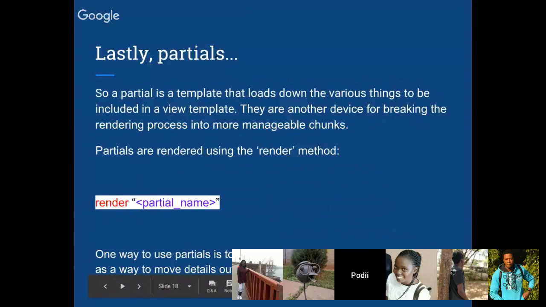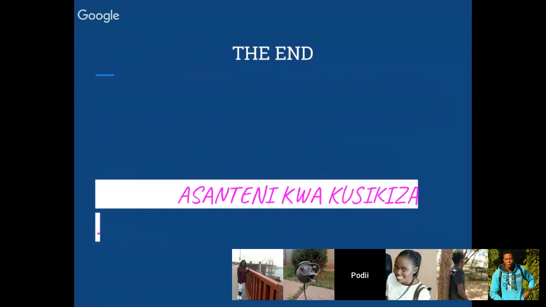So I think partials make our work easier, because when I'm using partials, I can always refer to a partial and know that this partial does this specific thing and that partial does that, and I can always add them up to my layout or to my templates and make more sense of it. Yeah, that's it for Rails views.